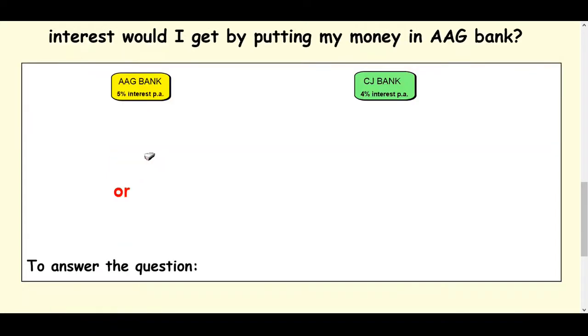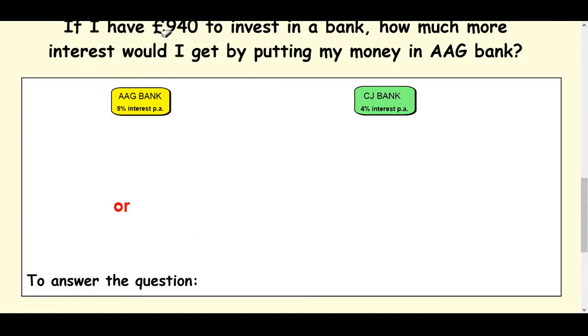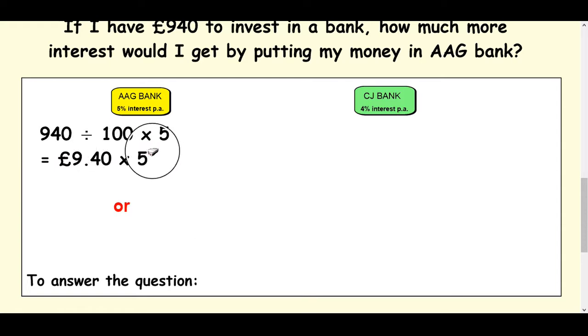Right, so to work out 5% of £940, there's a couple of ways of doing that. Again, we've looked at that kind of idea before. The first way I'm going to look at is divide by 100 to get 1% and then times it by 5. That would get you up to 5%. So 940 divided by 100, that's just 9.4 or £9.40. And then you want to times that by 5. Now you can set up a sum, upstairs, downstairs sum, but that comes to £47.